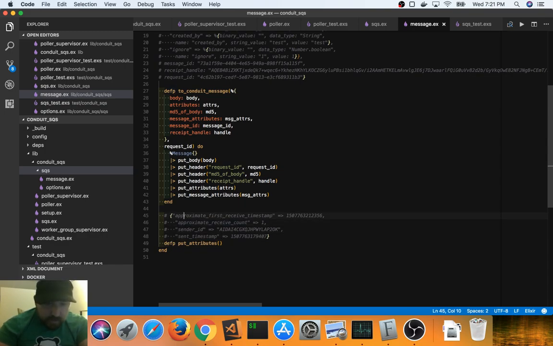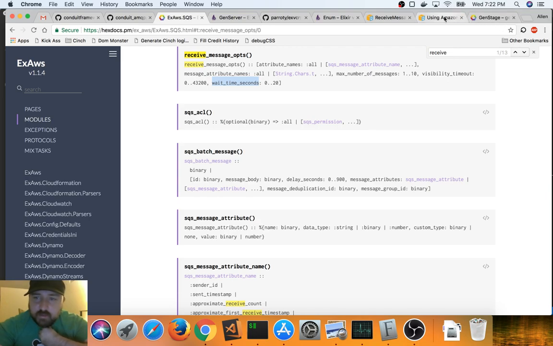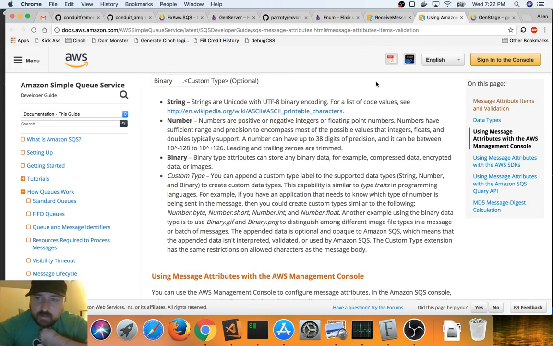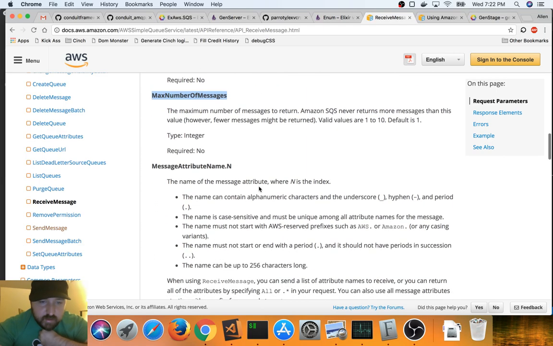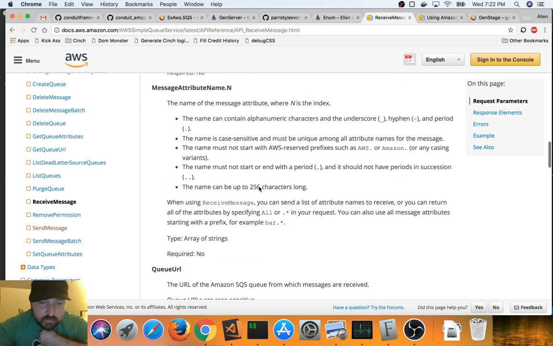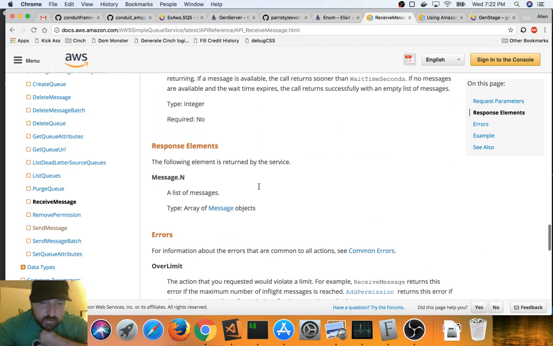So that's a map, string keys. I believe these are always available. We should take a look at the Amazon docs for receive message. So let's look at the response.